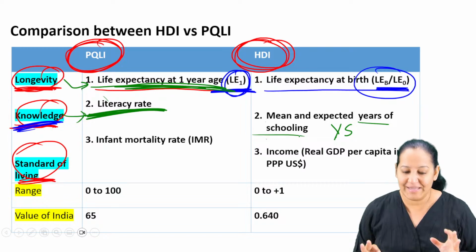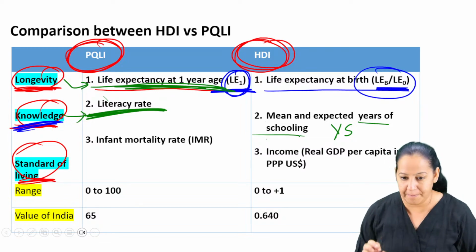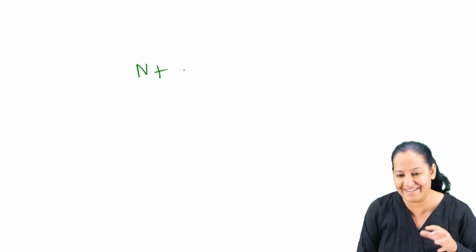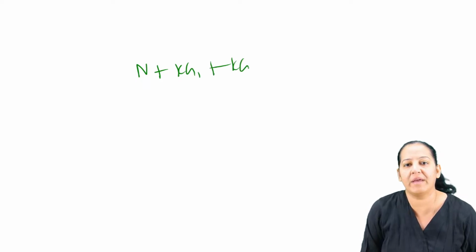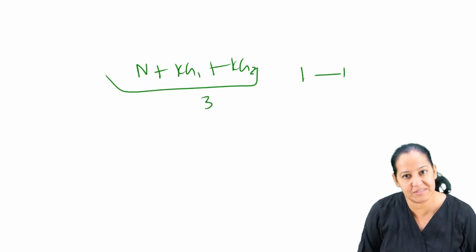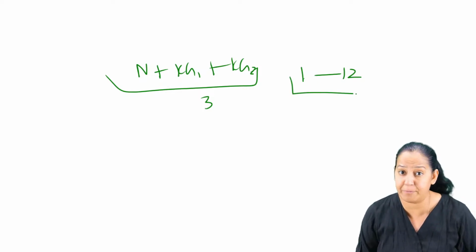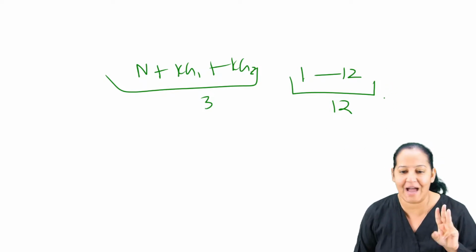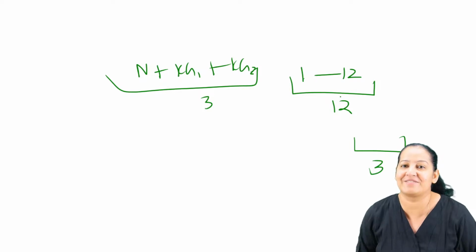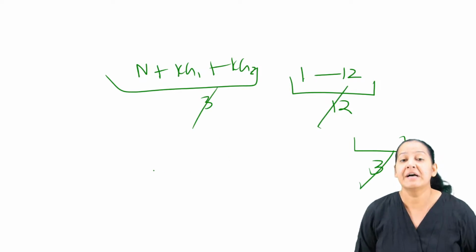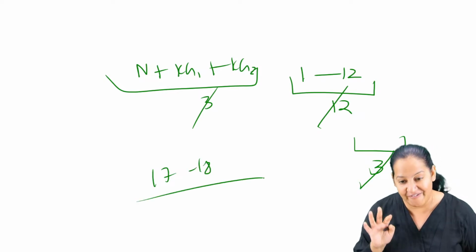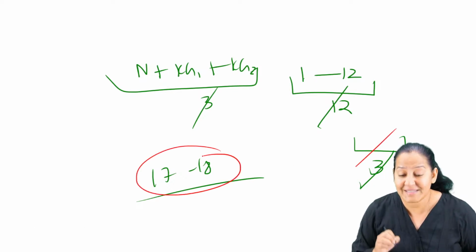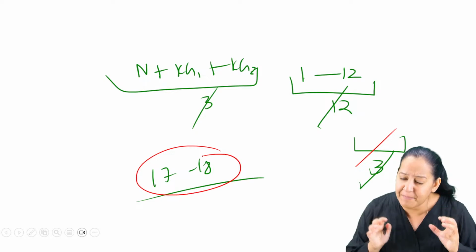Schooling doesn't mean only schooling. How many years of schooling does a person go through on average? Initially we do nursery, pre-KG, KG1, KG2, like that, so 3 years of this. After that, standard 1 to standard 12, so 12 years. After that, at least for a bachelor degree, 3 years. I'm not talking about MBBS students. So 12, 13, 14, 15, 16, 17, 18: nearly 17 to 18 years on average a person goes to school, meaning complete schooling including college. So it is expected for how many years the person is going to school.